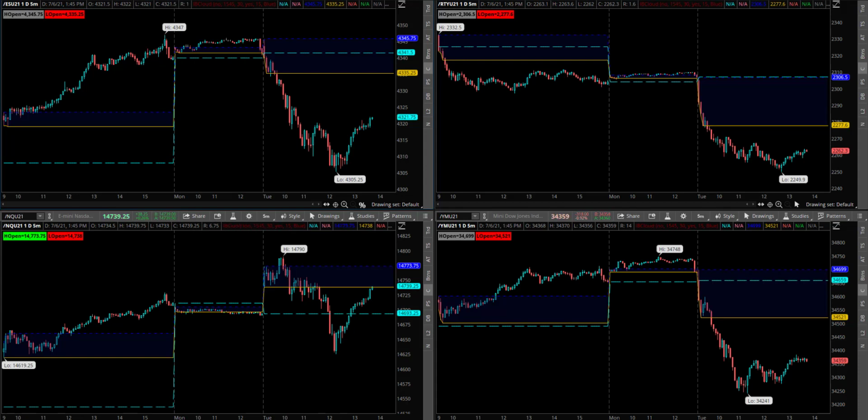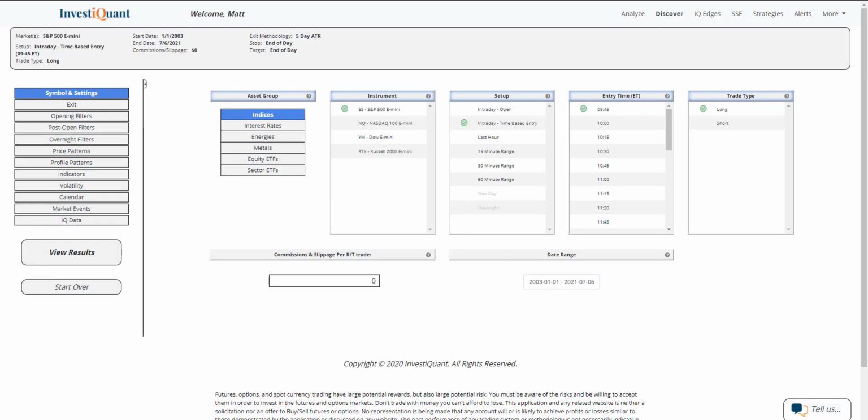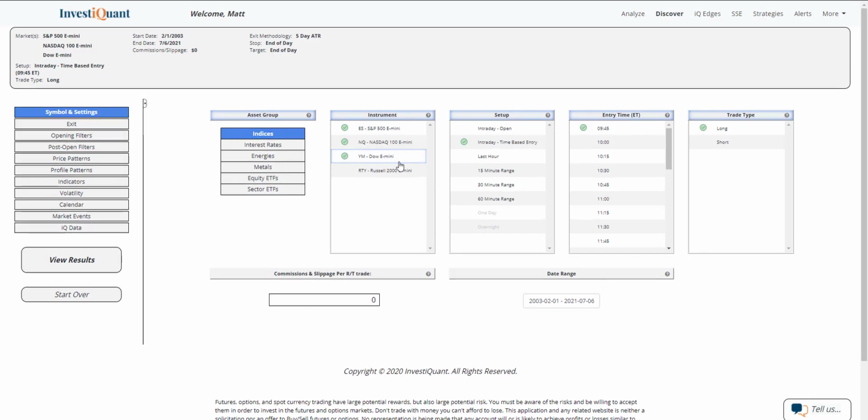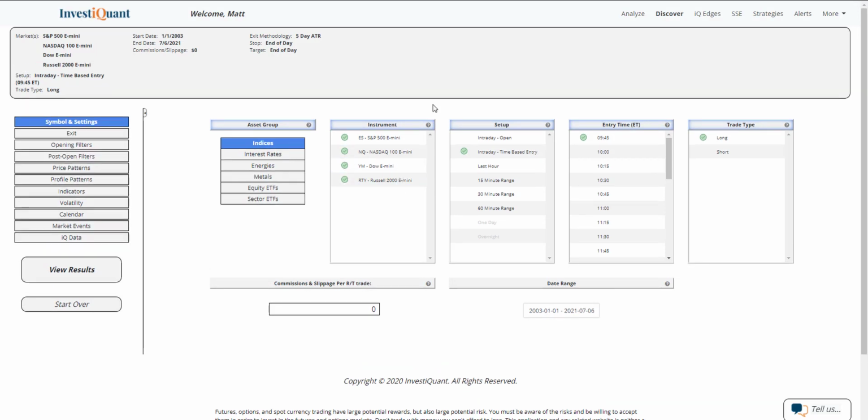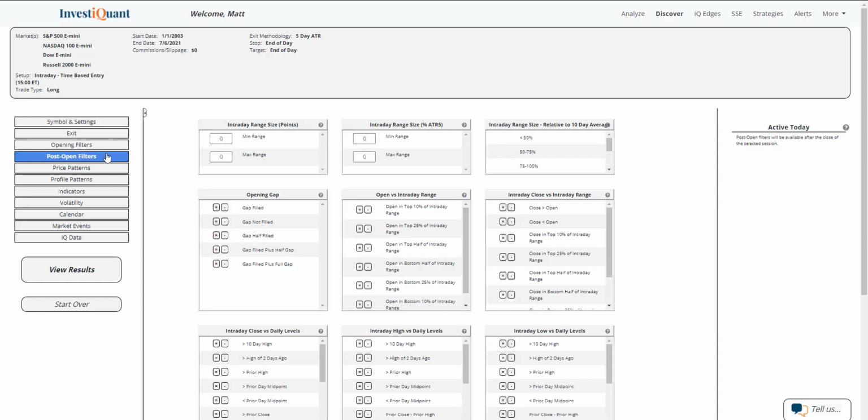But what we're going to be looking at this afternoon is what has happened historically as we approach the close when you are trading below the open and below the prior session close, when the prior session close was a 52-week high. So let me go ahead and set that up here and discover. I'm going to grab an entry time down near the end of the session. 3 p.m. is what I'm going to be using for this one. The exit will be set to 4:15 p.m. Eastern time.